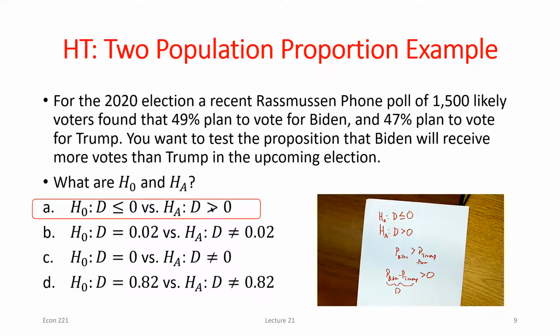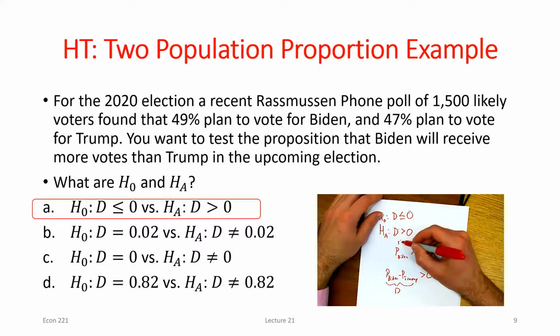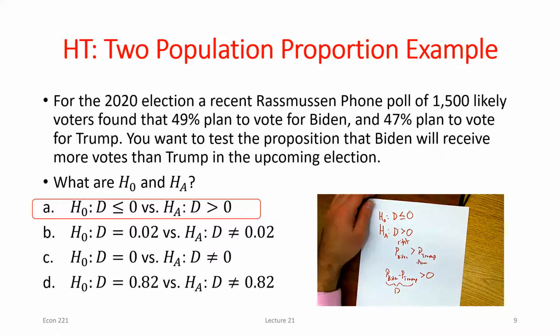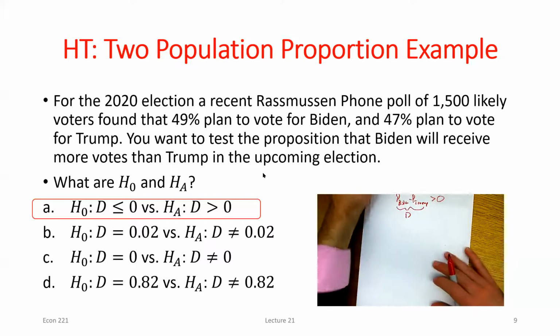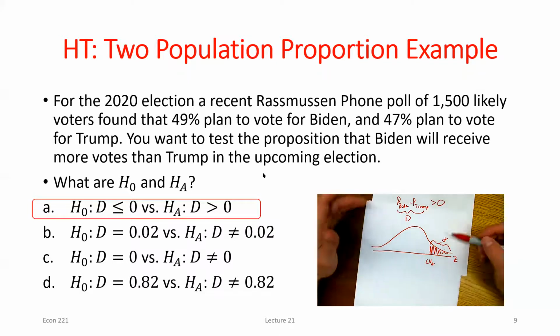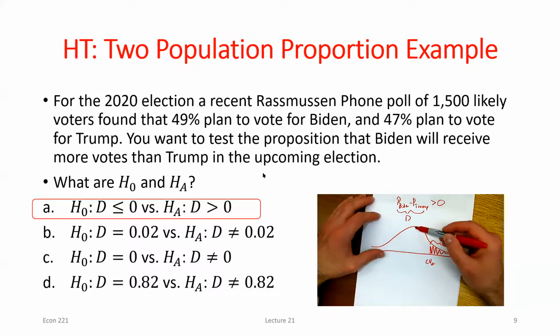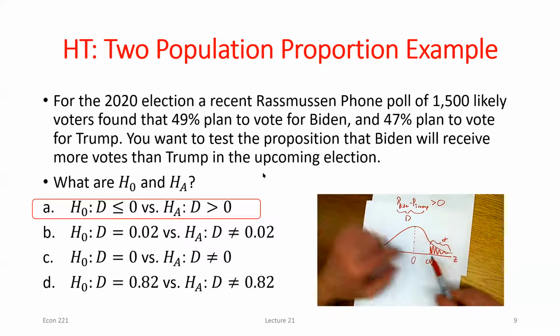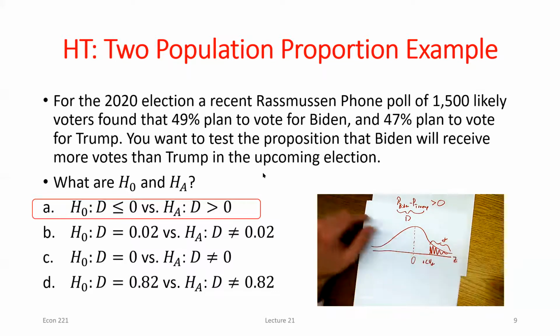So I look at my alternative hypothesis, similar to when we were doing one population examples. I've got a greater than sign, so I'm thinking I have a right-tailed test. Okay? So if I have a right-tailed test, what's going to be true about my critical values? I'm trying to find the critical value that gives me alpha in this upper right tail, and alpha is like 0.01, 0.05, and 0.1. Well, that standard normal distribution is centered around 0. So if I want an area smaller than 0.5 in the right, my critical values are going to be positive.